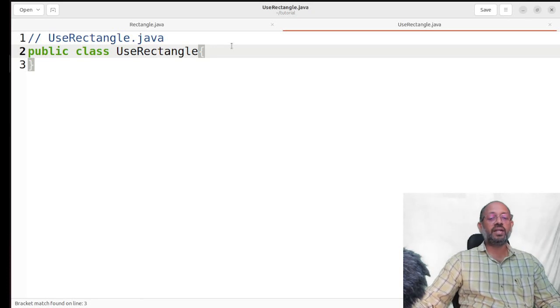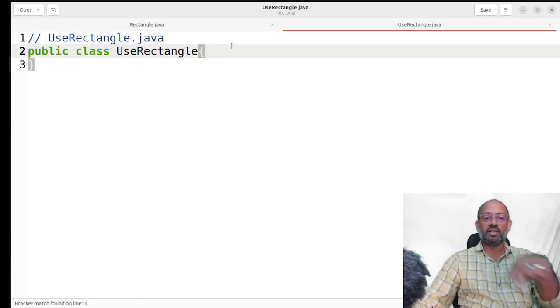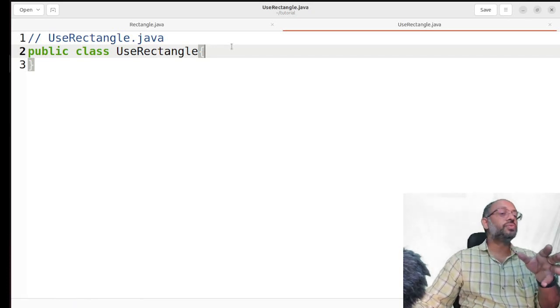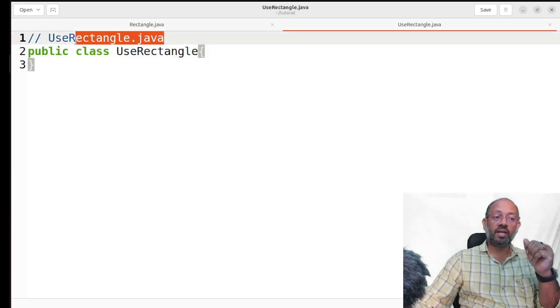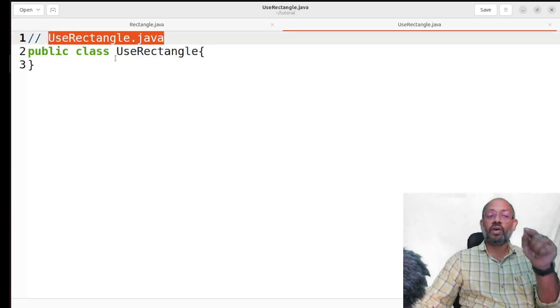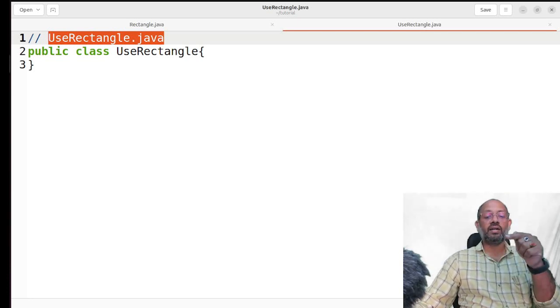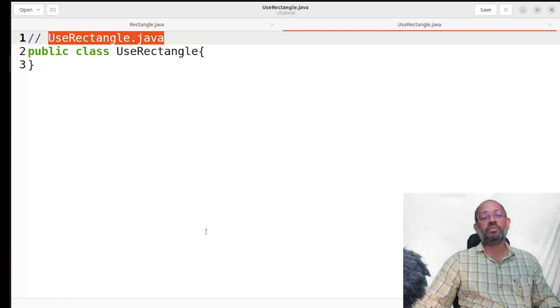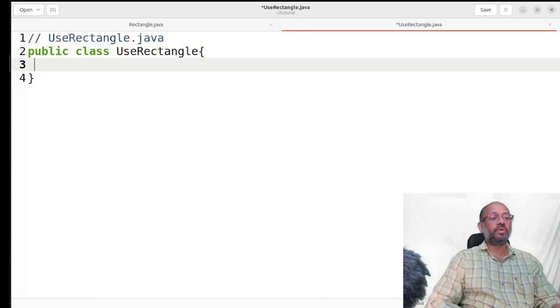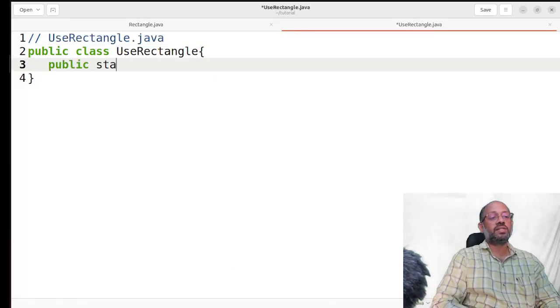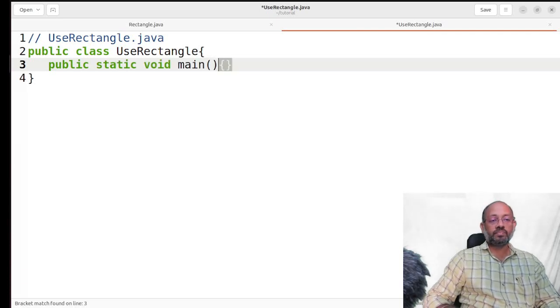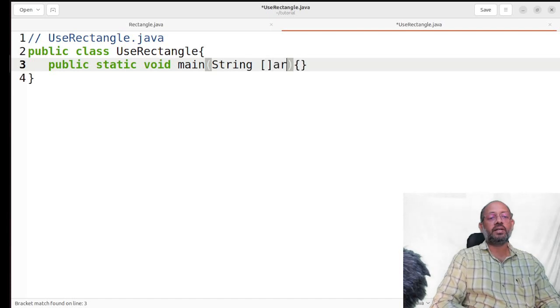Did you notice I didn't change the text editor preferences to use Java syntax, but as soon as I saved the file with the .java extension, it automatically identified the type of program I am creating. Now here public static void main, string type array.